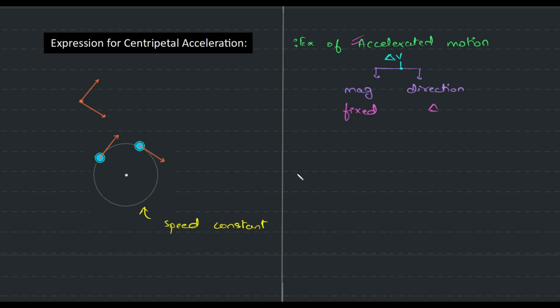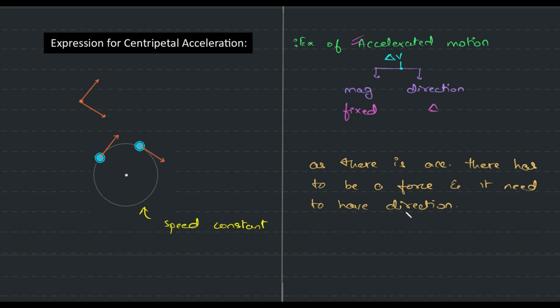Now, there has to be a cause for an object to move in a circular manner. You will understand this in your fourth chapter, but as of now, it's common sense that if the object is said to be accelerated, as per your 9th grade knowledge, if you remember, there has to be a force. As there is acceleration, there has to be a force, and it needs to have direction as well, right?